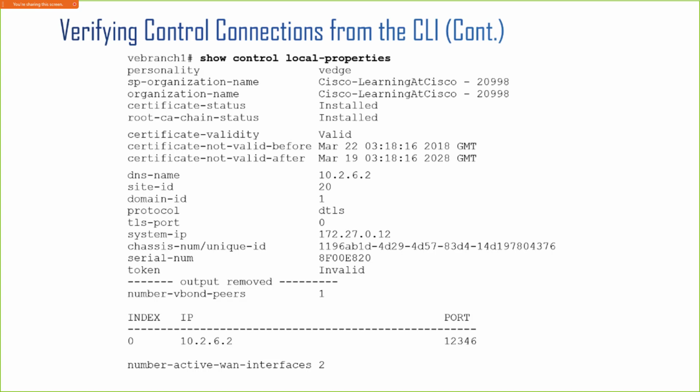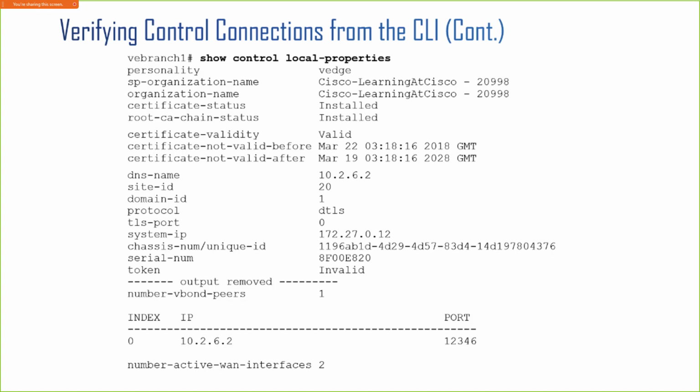With this particular output, there's a couple things that you want to make sure that you verify, right? Make sure that system parameters are configured to include things like organization name, site ID. Make sure that you verify the certificate status, and also that the root CA chain status shows installed. Make sure, of course, that the certificate is valid. Make sure that the DNS name, this is really important, is pointing to vBond, right?